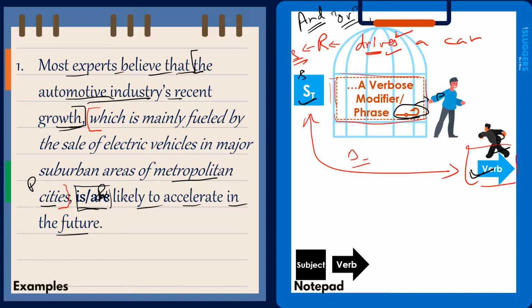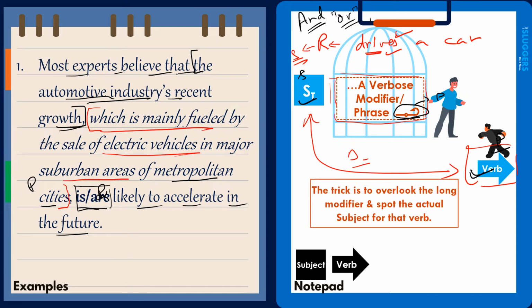Now, this part in the red here, the part I'm underlining in red, this is just additional information provided about the main subject. Okay, and it's just grammatical. See, in the grammatical context, it is just functioning to distance the subject from the verb, right?